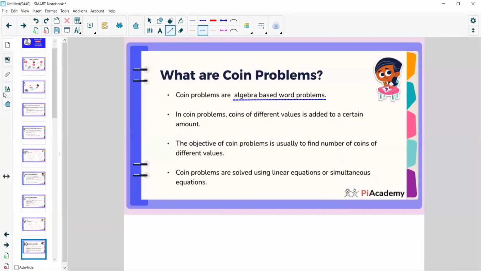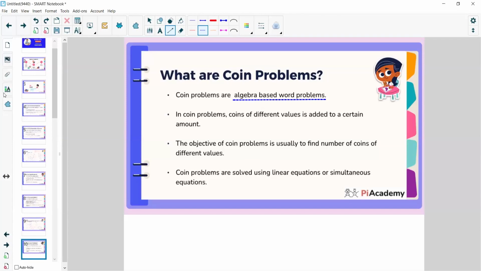Okay. So let me give you an example. Let me say Harshit has some amount. Harshit has 10 pounds in his pocket and he has some 2-pound coins and some 1-pound coins. We don't know how many 2-pound coins or 1-pound coins Harshit has, but we know that the total amount adds up to 10 pounds. Now, if I say that Harshit has twice the number of 2-pound coins as 1-pound coins, I'm asked to find the number of 2-pound and 1-pound coins available with Harshit.